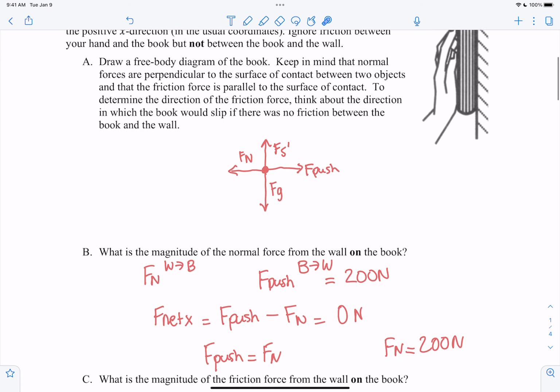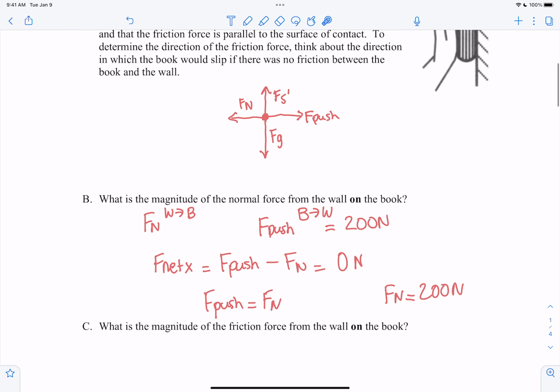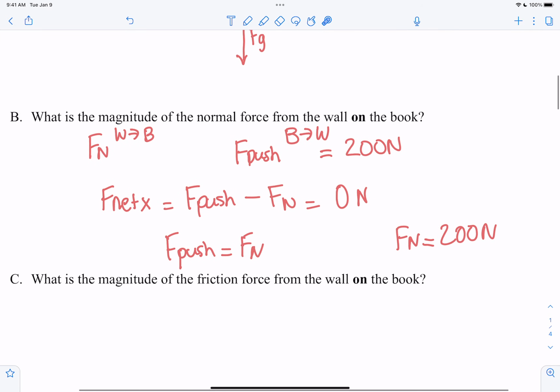However, because they're asking for magnitude, and magnitude indicates absolute value, if you were to do F push plus Fn and solved for it, and you got Fn is equal to negative 200 newtons, all you'd have to do is just take the absolute value at the end to figure out the magnitude. I put the negative sign from the beginning in order to indicate the direction, and then all I'm putting in for my force values is just the magnitudes, and that's why I get the magnitude at the end. That's kind of built in right there, so it just makes things easier if you indicate the direction from the beginning. So someone has a question.